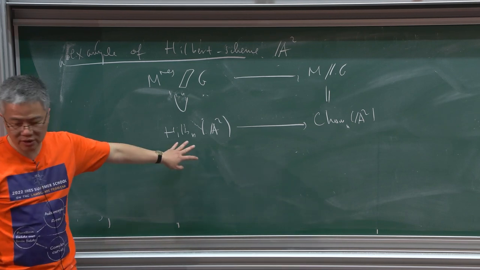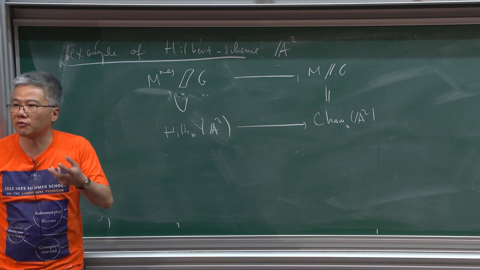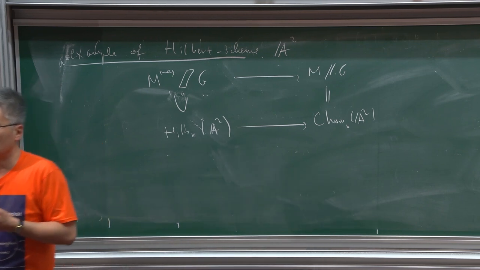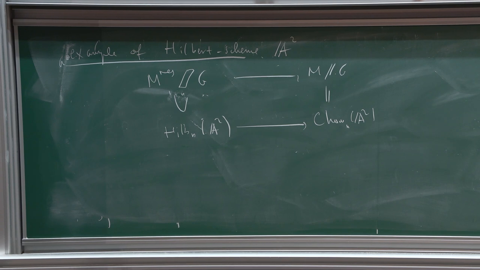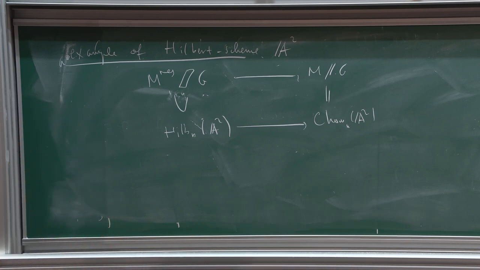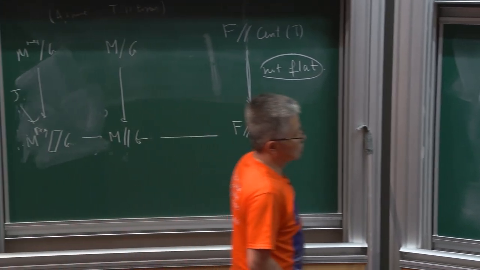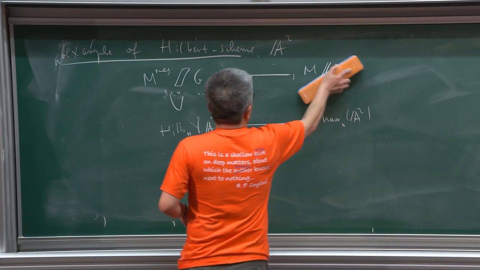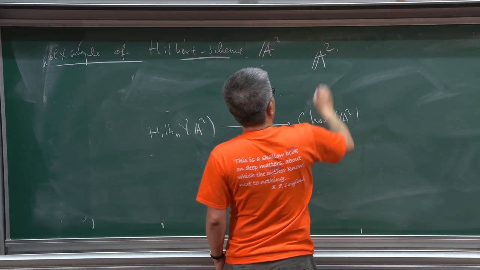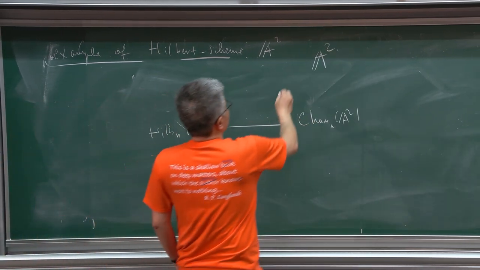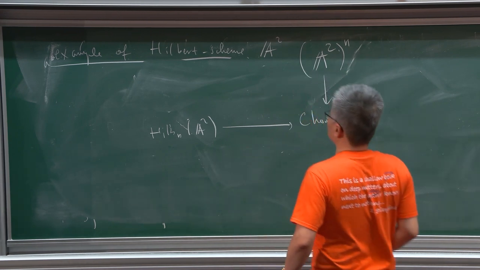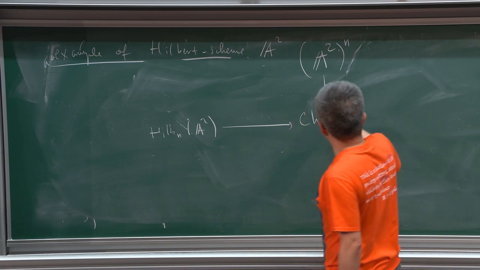And obviously here you have a regular centralizer, because when you have a finite subscheme of A2, you can take the invertible element on that finite subscheme. That is your regular centralizer, right? So you want to describe that thing from here. So how can we construct this covering, right? So here the covering in this case is just A2 to the N. End point, right? So this is not flat, right?